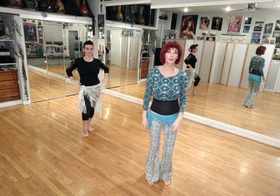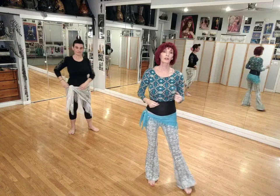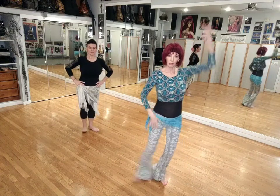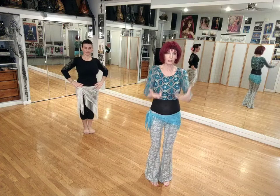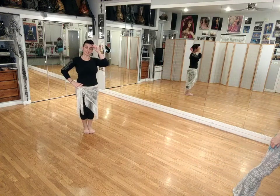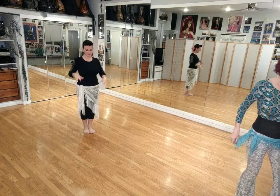Because when you're dancing, you're not always looking in a mirror, right? So you've got to learn a couple basic ones. Think about extension. Think about line, right? Think about curve. And then think about how it feels, all right? I know it's a lot of stuff, but it's also a spatial awareness thing. To feel the space.